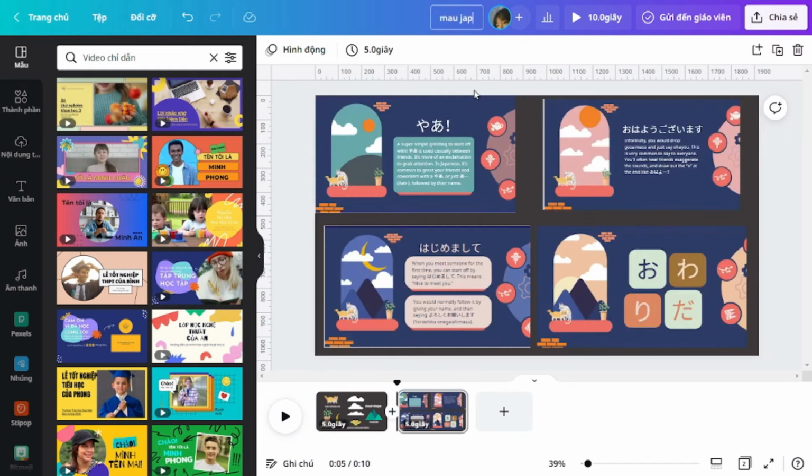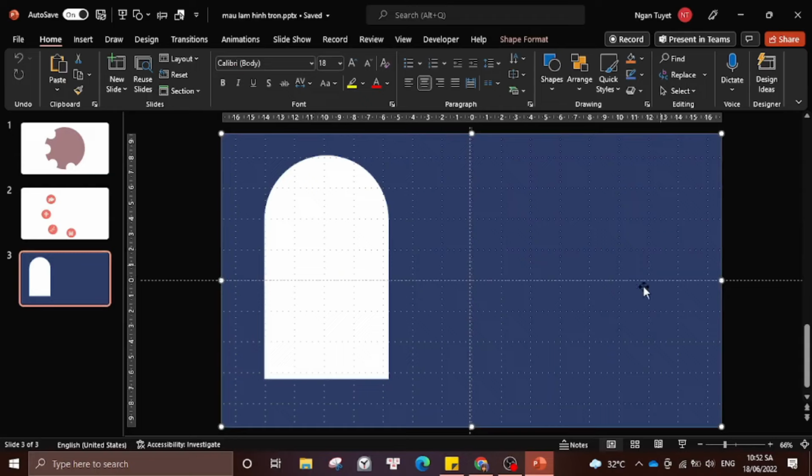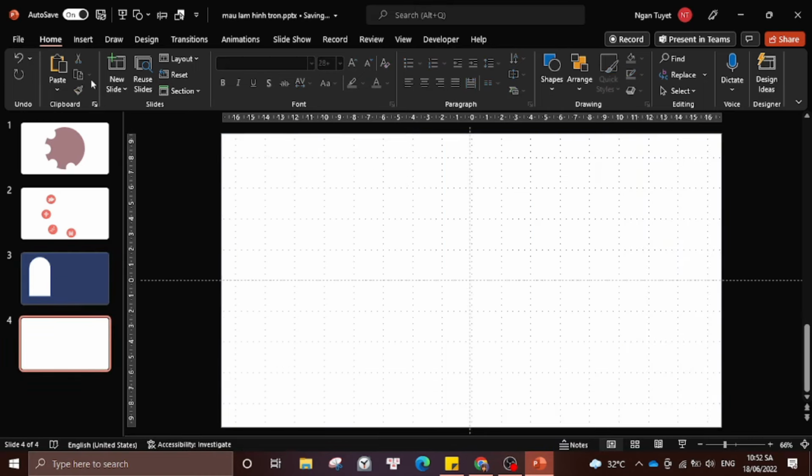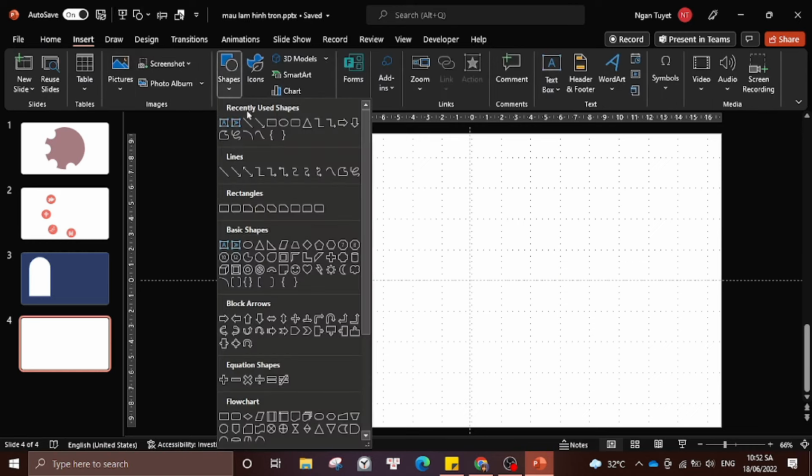So for the second slide, I have put in some screenshot images so that we can use these colors to apply in our new design. And as you can see here, we have a window. And to create this, we need to go to PowerPoint. You can use any PowerPoint version that you have, 2016, 2017, or 365. And to create this, we will need to copy the new slide.